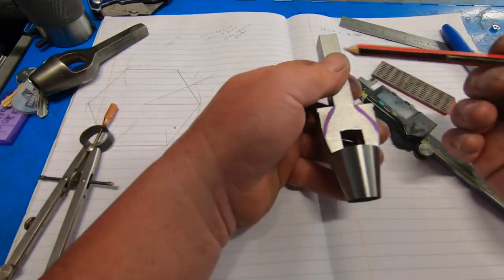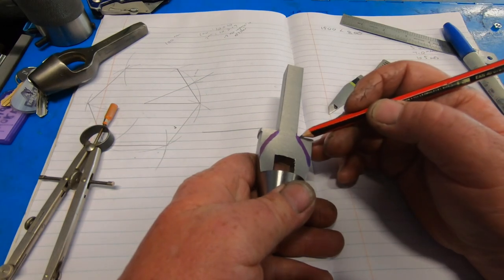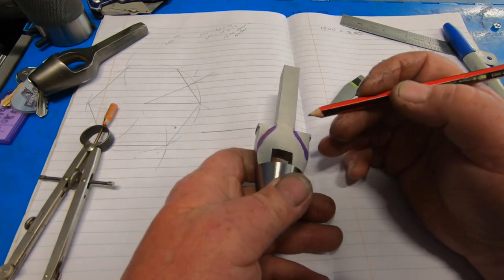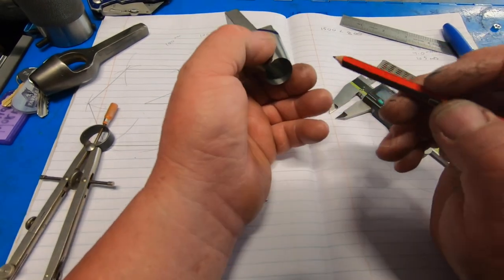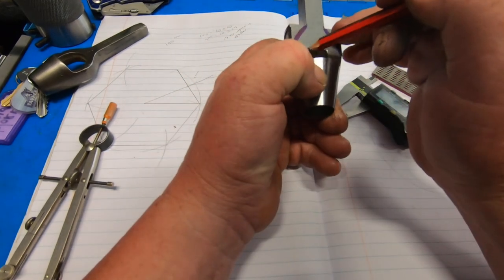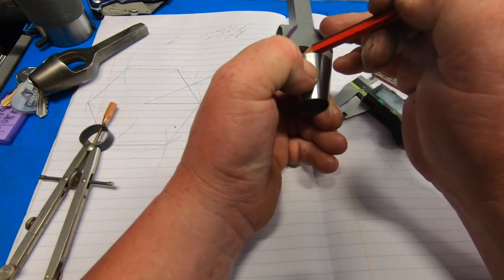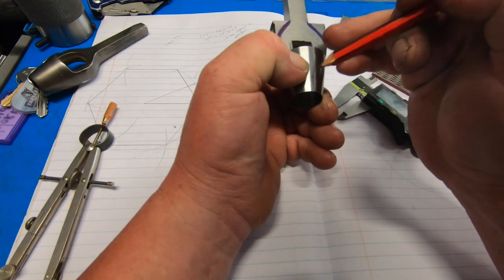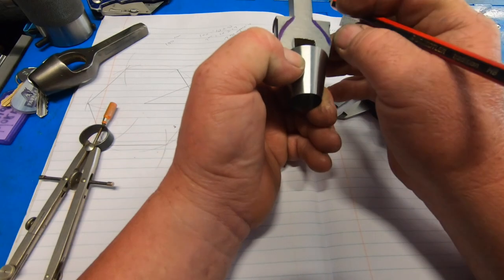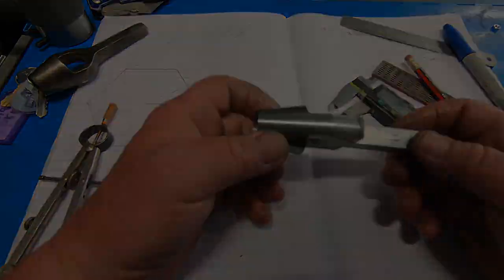So now it's just a matter of chucking it up in the lathe, and gently taking these edges off. And I may even bore it again just to take some of the thickness out of here, with a very slight 1 degree or 2 degree taper, just to clean that out a bit there. So there we go. I'm pretty happy with that.